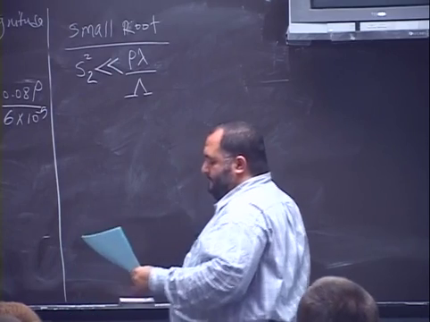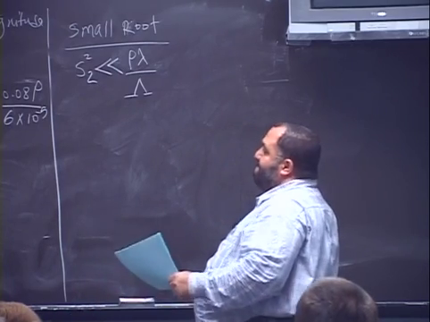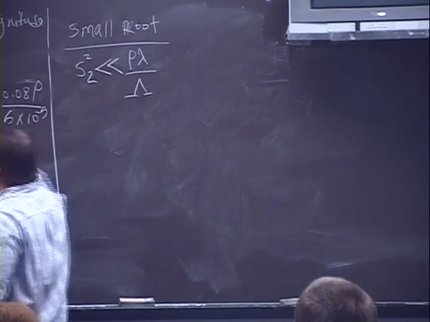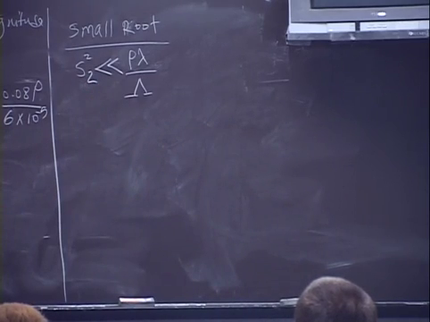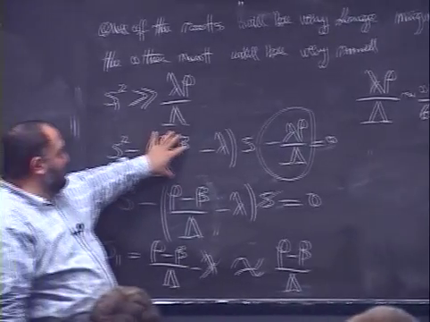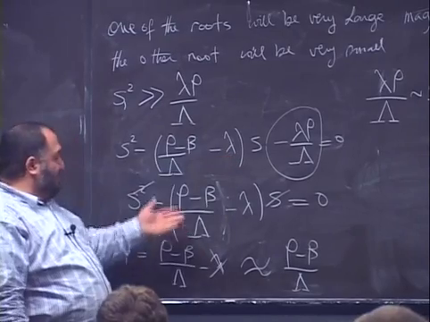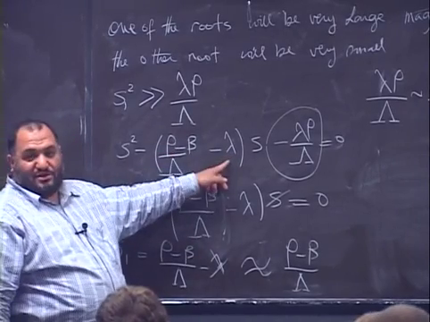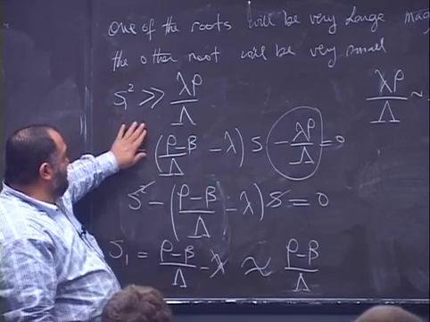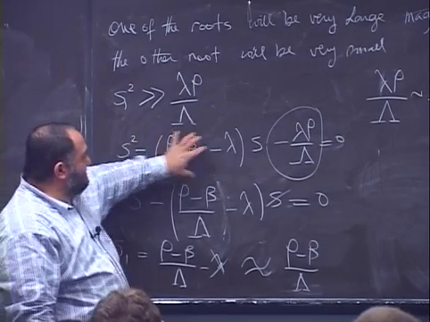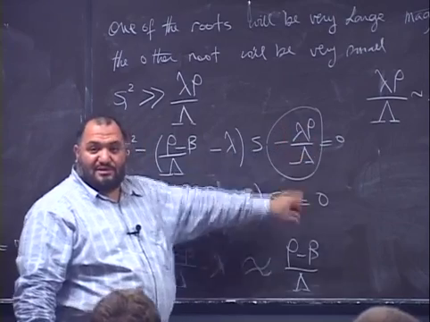So if your S2 is very small compared to this term, S2 is very small compared to this term, so I can cancel what? The square. Yeah, this is square with respect to this, assuming that this term is much larger than lambda, and this is what we already saw, that this term is much larger than what? Lambda. So I will end up with this multiplied by S equal to this. Yes, guys?